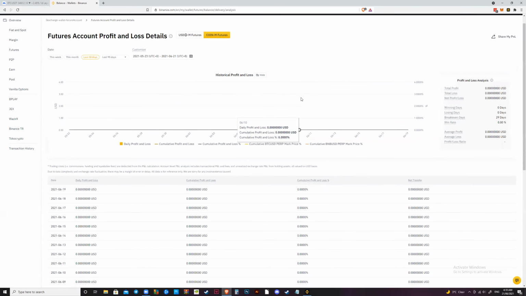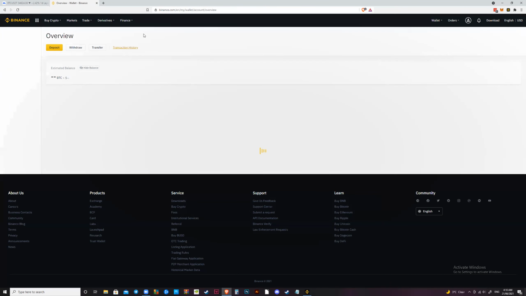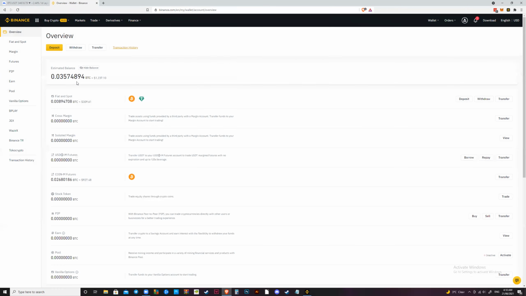Like I said, it's not always accurate, it won't be majorly inaccurate, but the best way to track your portfolio is to just keep track of your balance and see how much your sats are increasing. This isn't a get rich quick scheme, so you shouldn't be sitting around checking your account constantly all day, expecting it to double in a day. We're aiming for long-term steady growth in this channel.